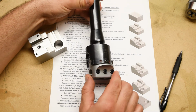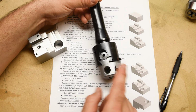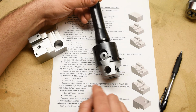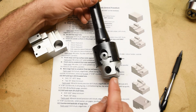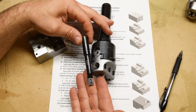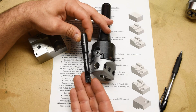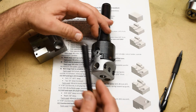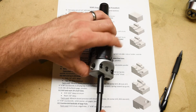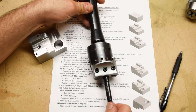This is an offset boring head. It essentially allows you to single point bore a hole like you would be able to on a lathe. So you take one of these boring bars, okay, this one just happens to be an indexable carbide boring bar. It's got a 1/2 inch shank, and that fits right there in the offset boring head.